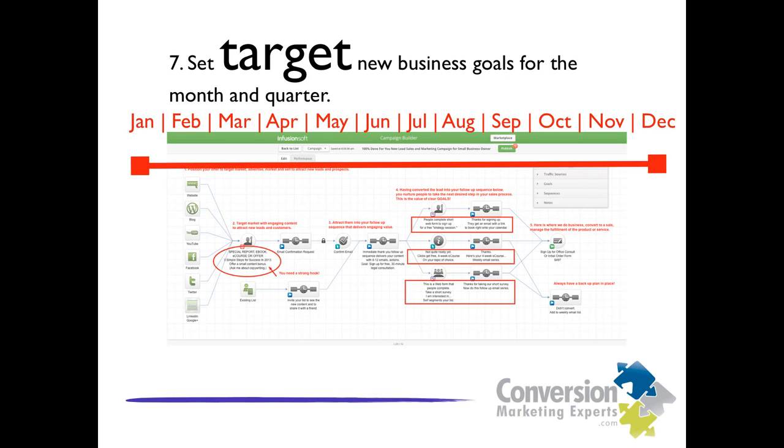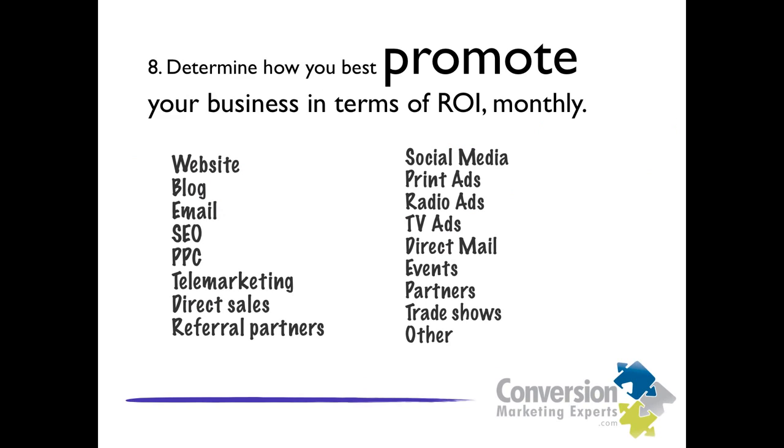It should be something you're using, and it should be broken down by at least monthly and quarterly views, where every week, in fact, you're looking at key performance indicators that are important to you. Because what I've outlined here through this process is the entire calendar year, whether you're on a calendar or fiscal year, you have to be measuring what you're targeting for new business goals and setting strong new numbers and working towards them. Step number 8, how you promote and generate leads.